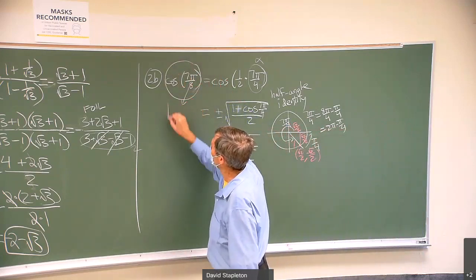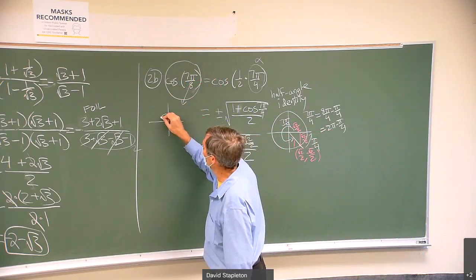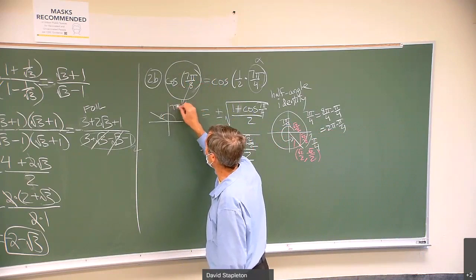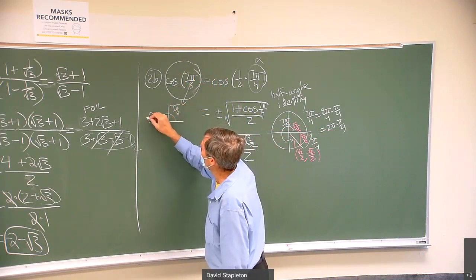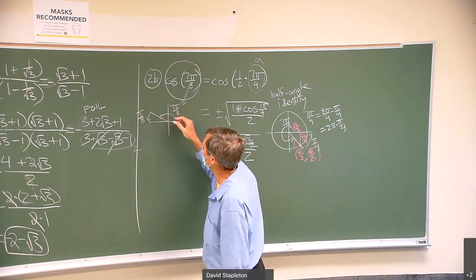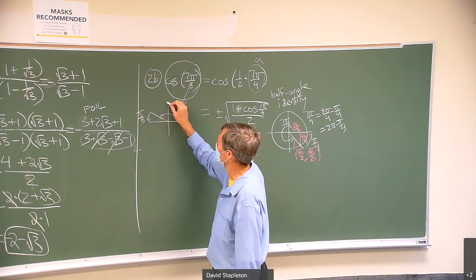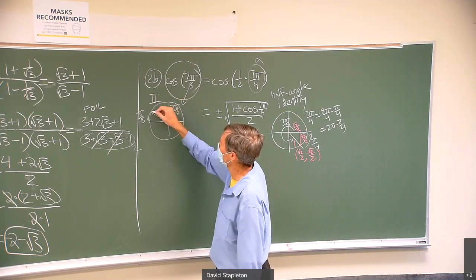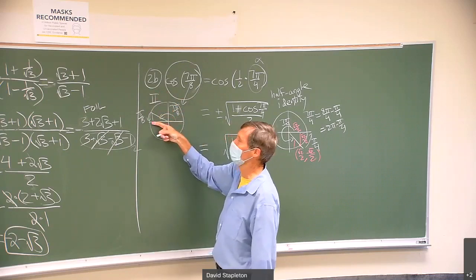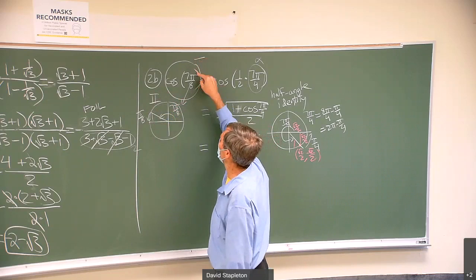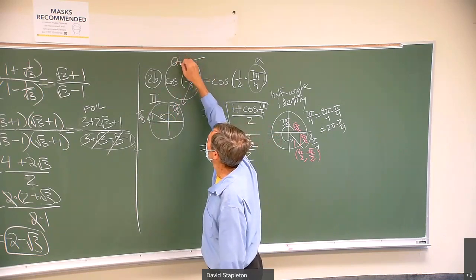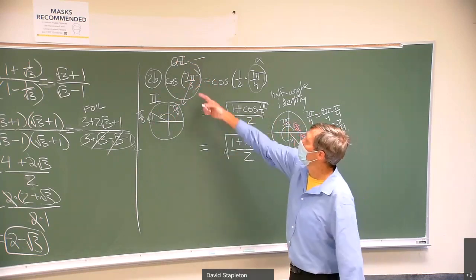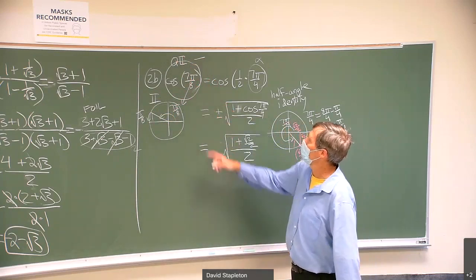7 pi over 8 is actually in the second quadrant. It's half of this angle, remember? So here's 7 pi over 8. With pi over 8 more, it makes a straight angle. With pi over 8 short of a straight angle, it must be in the second quadrant. In the second quadrant, you drop the perpendicular, and the cosine, the x-coordinate, is negative. So this is going to be negative because the angle is in quadrant 2. You go by this angle, not this one, because you're trying to evaluate this cosine, right? So the cosine has to be negative.